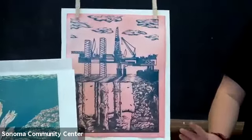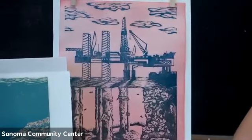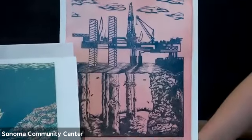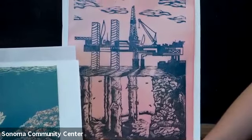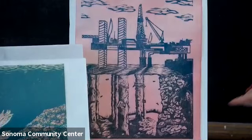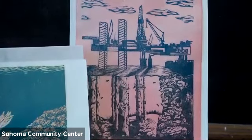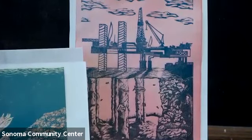And as I was creating it, I just wanted to add more color to it, and I made sure I left a lot more on the plate in order to go back and rework it at another time, which became this time, and I was able to add more additional layers to this print. This is also a reduction woodcut, so I'm working with one plate and gouging the plate in different locations on the block in order to open up other spaces for other colors.